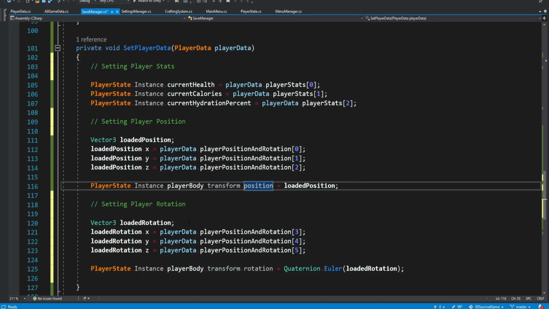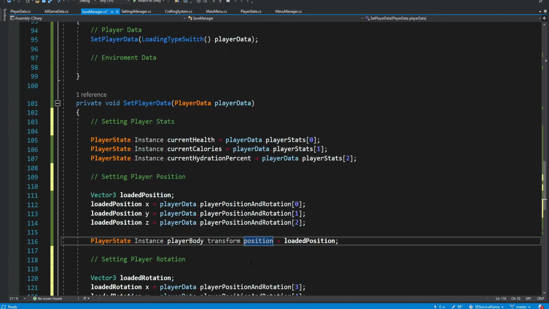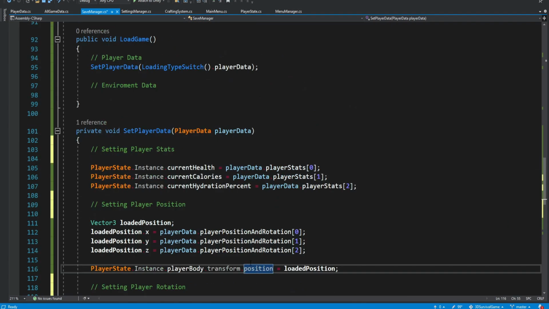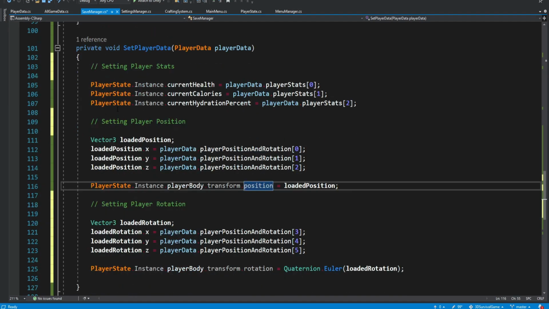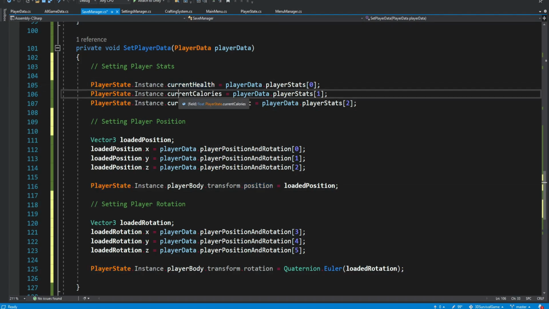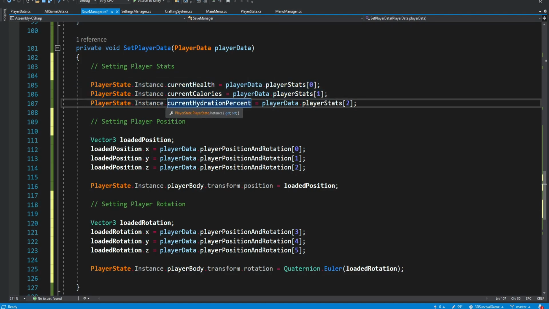So we set all of these things, and then we're going to see these changes in the actual game. So we don't need to return anything because the setting actually happens over here, right? We change the current health, we change the current calories, and this is a singleton that is actually running in the game.